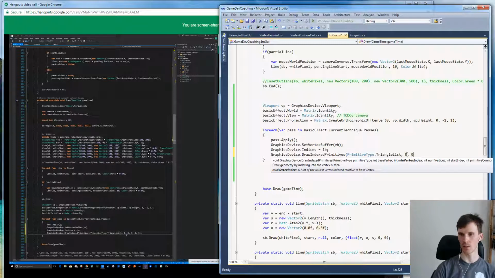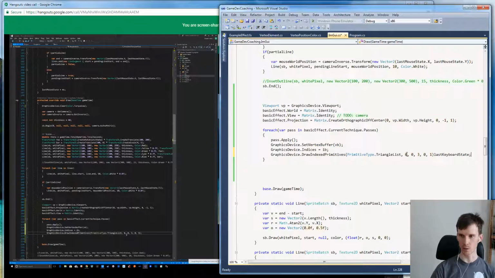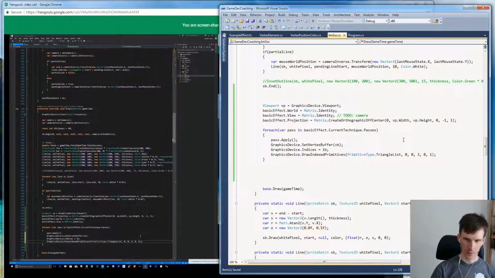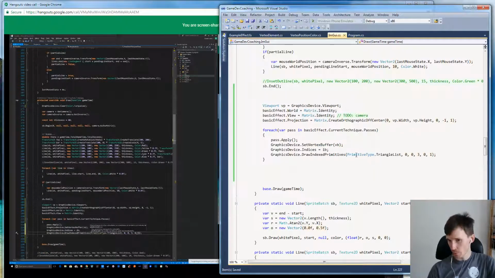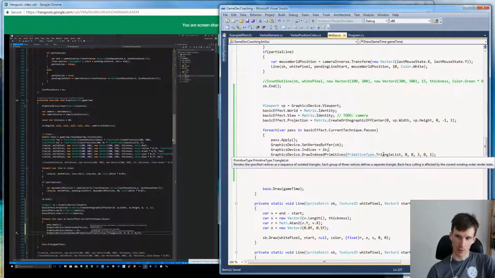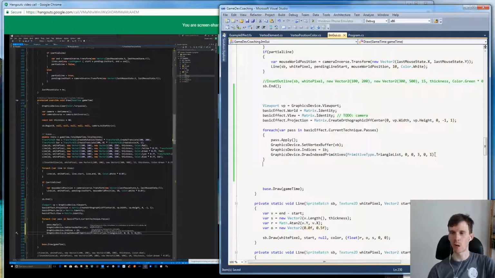So base vertex, this is all just what's the starting index. Number of vertices, we have 3 vertices. Start index 0, and primitive count 1, because we have one primitive. I had that already, except I had 0, 0, 3, 0, 3 because I thought we had... So the primitive type triangle list means there are 3 indices per primitive, and so we have 1 primitive times 3 vertices. It's not how many times we're drawing a triangle. It's just how many primitives are included in this list.